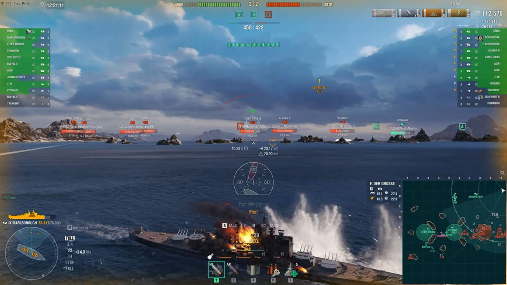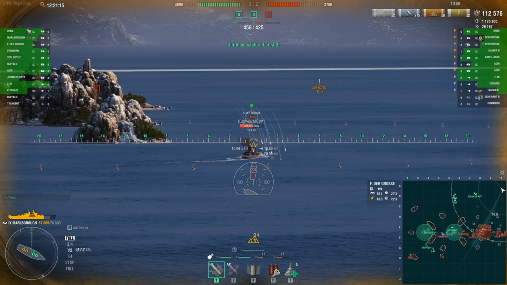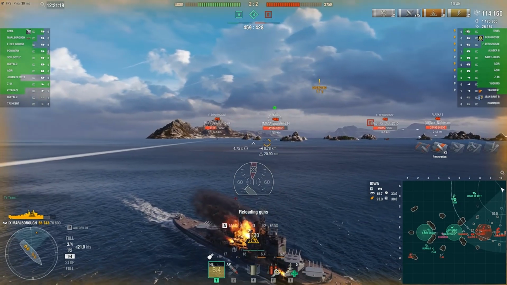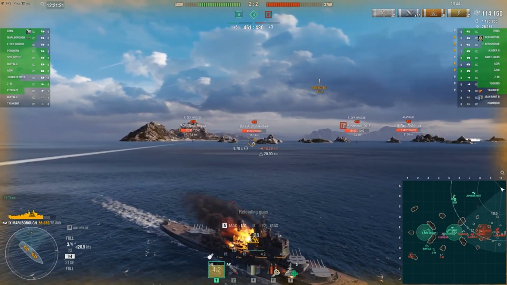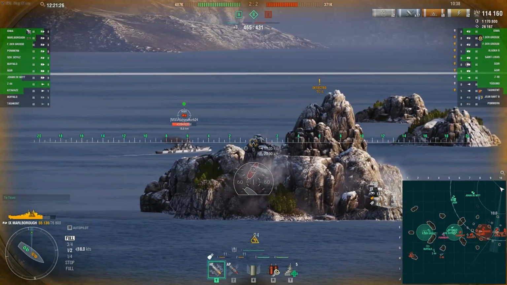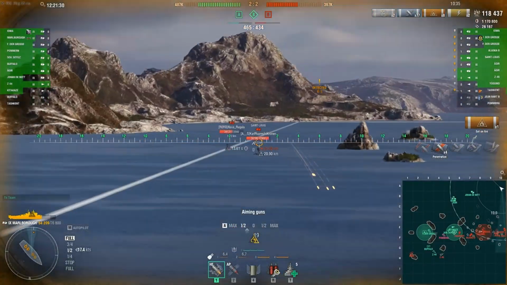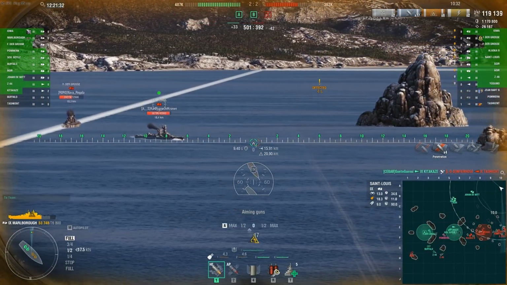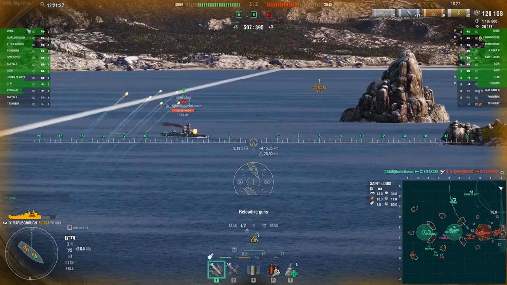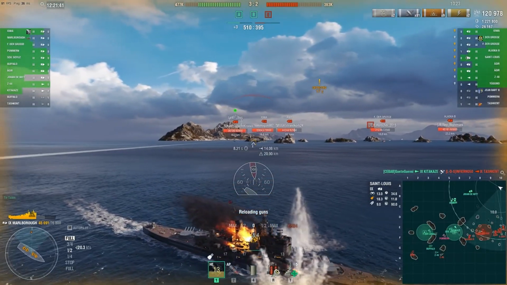When it comes to secondary armament, the Marlborough gets 16 133mm guns. Now these have a relatively slow reload time of 6.7 seconds, with a base range of 7.3 kilometers. They fire high explosive shells with a max damage of 1900. They've got an 8% chance of setting the target on fire, and they can penetrate 22mm of armor, and they have a shell speed of 792 meters per second.